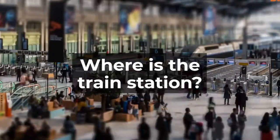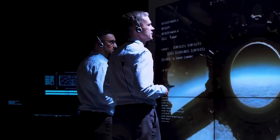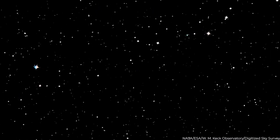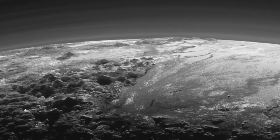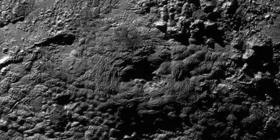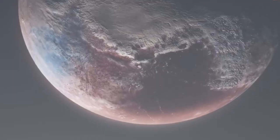One can only imagine what these colossal ice mountains must look like from the canyon's perspective. Nitrogen is the most common material on Pluto's surface — 98% of it, in fact. Nitrogen ice also accounts for a large part of Pluto's most iconic feature, its heart-shaped region known as Tombaugh Regio, named after Pluto's discoverer Clyde Tombaugh. The western lobe of the heart is a smooth basin filled with a nitrogen ice plain called Sputnik Planitia, while the eastern lobe is much rougher.